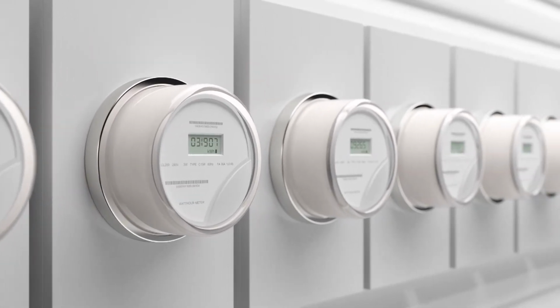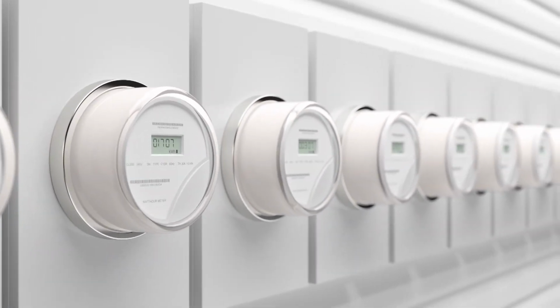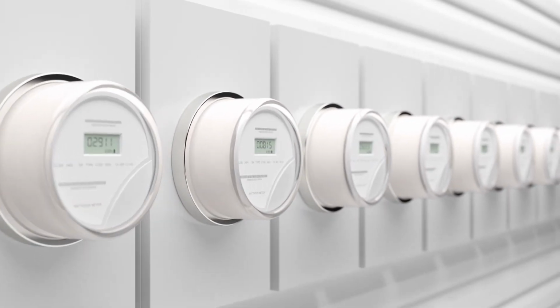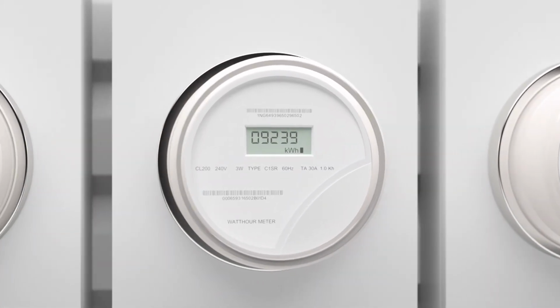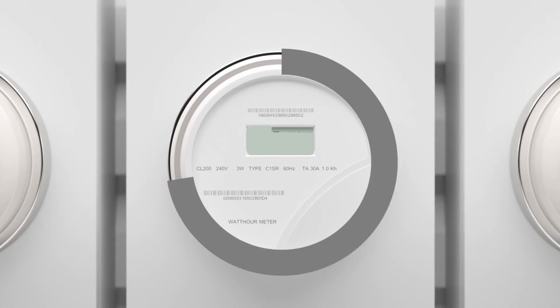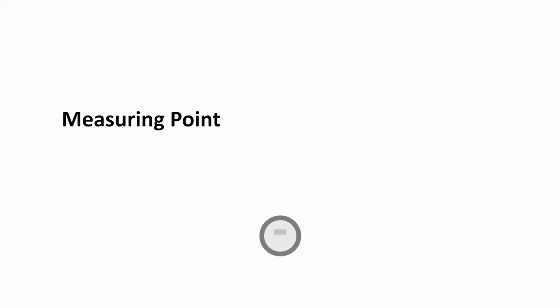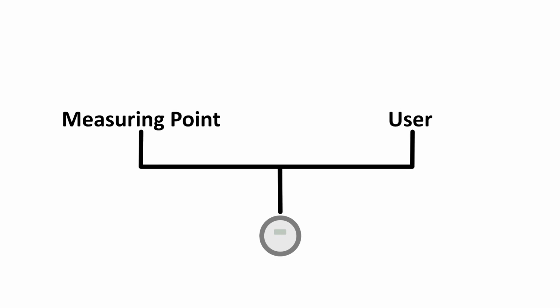Smart meters help protect the environment and save resources. These devices are intelligent meters that measure electricity, water, and gas consumption in a building. The detected measurement values are transmitted to relevant measuring points or the user for further processing and evaluation.